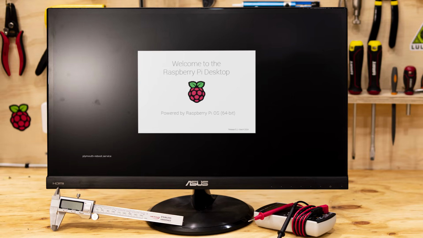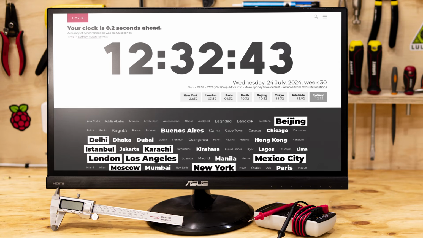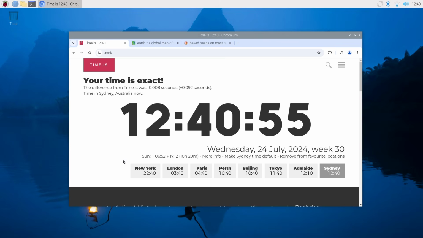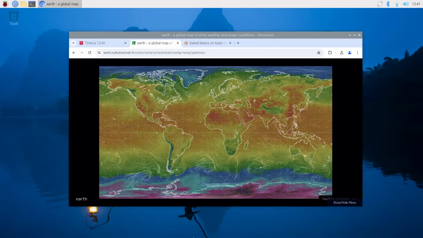We can seamlessly open up Chromium in full screen on boot, and using those same skills of creating a script to do something and then getting that script to start on boot, we can add a little bit of spice to this if we want. We're going to do one more example of getting the Pi to change between different pages periodically. If you have multiple tabs open in Chromium, hitting Control Tab will cycle to the next one, and we're going to simulate some keystrokes to do this automatically.